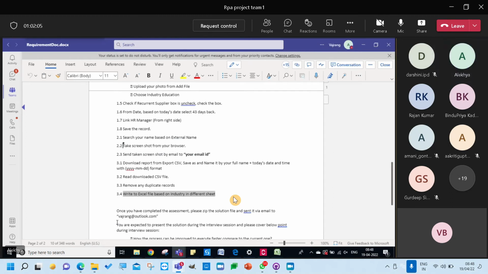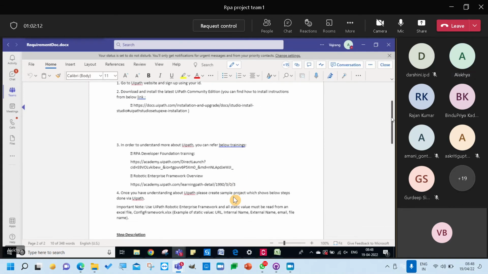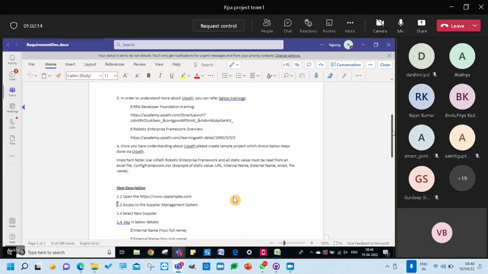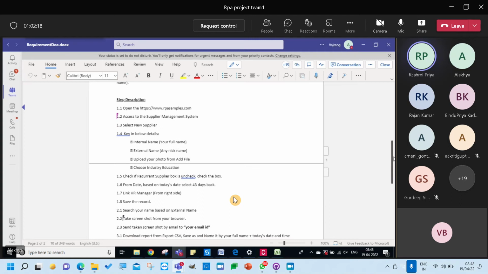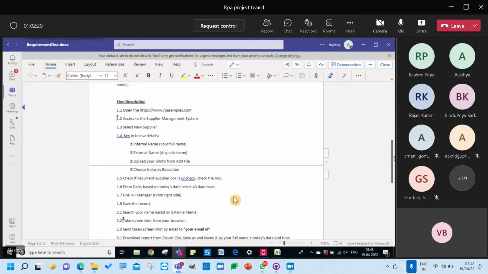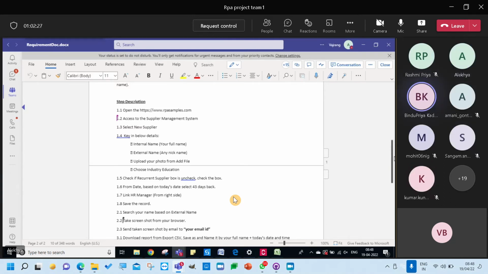Go to the top. Scroll down. Now we need to create an Excel file where we need to store the static data. Exactly. So the new supplier details, where are you getting them from? In the Excel, but before that we have to ask.